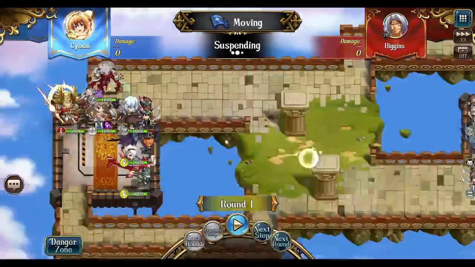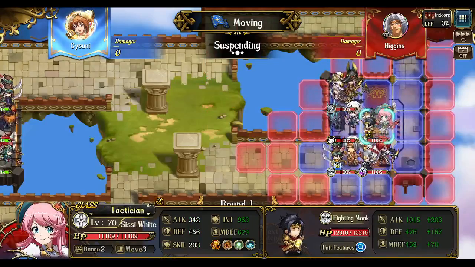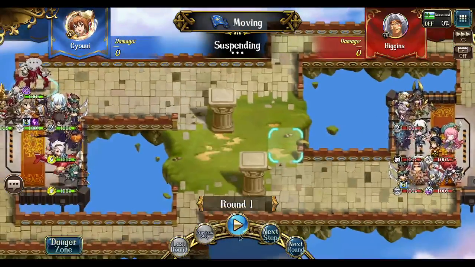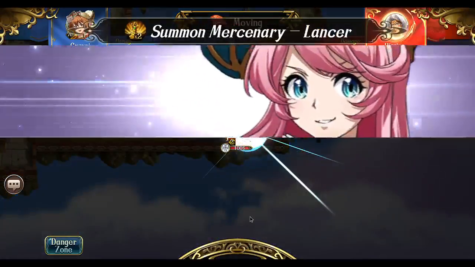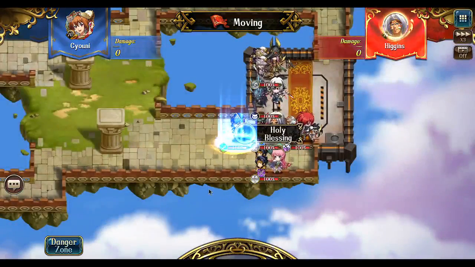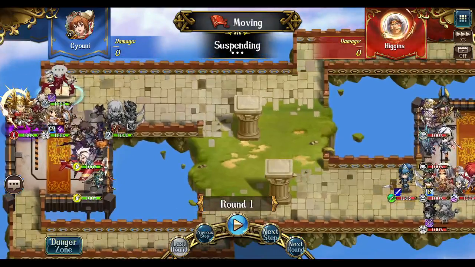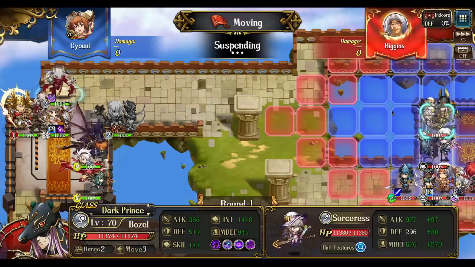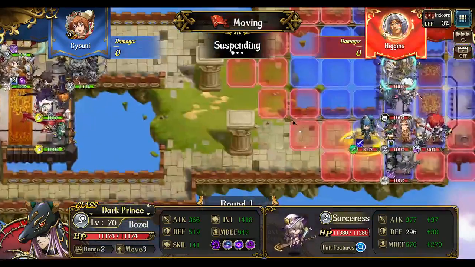So from the start, I pretty much have a range advantage. I just have to worry about Sissy White potentially being able to act again, so I need to move in ASAP. Yeah, I think your plan should have been that anyway, because you have so much of a range advantage. You can just crush him before he has the chance to do anything. I only moved Clotaire forward once because I'm wary of Bozil coming in and getting a 3C off.